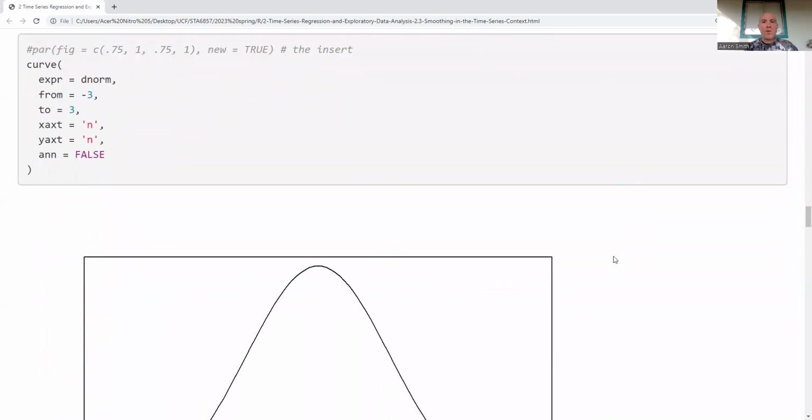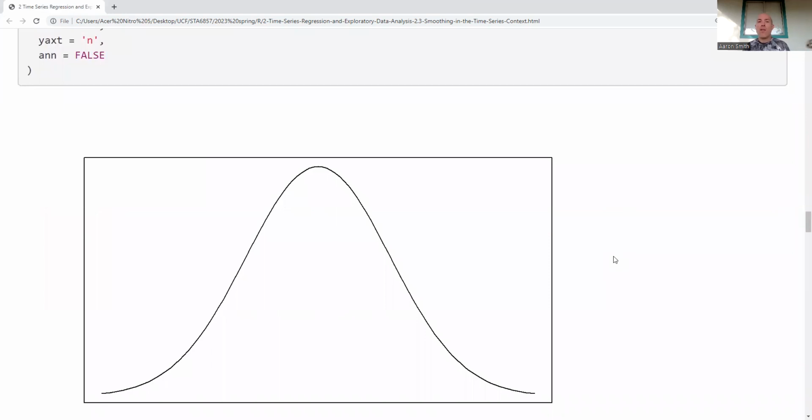And now, just to see the difference with the weighted average, let's go ahead and visualize the Gaussian curve. Something to notice is that it's not flat like it was with the moving average that we did previously. In the moving average, once it got out to a certain point, it was all zeros. Technically speaking, when I use the Gaussian curve, it's never going to be equal to zero. Even the farthest out point away from the time that I'm interested in will have a little bit of influence on the smoothing of my curve.